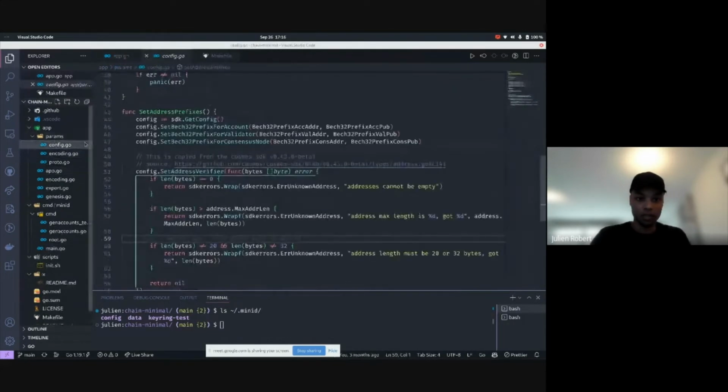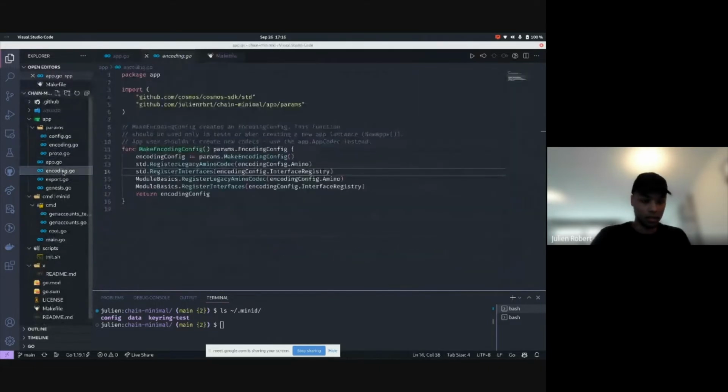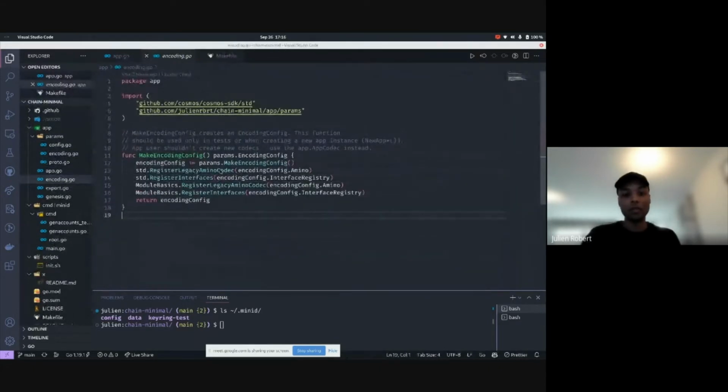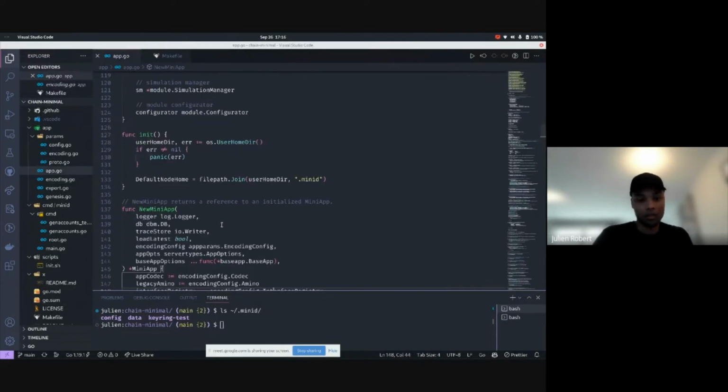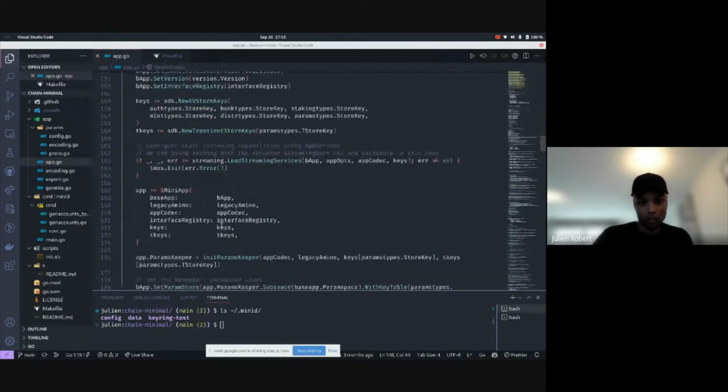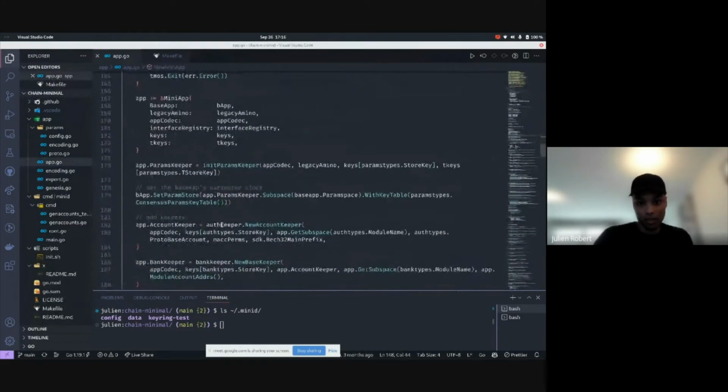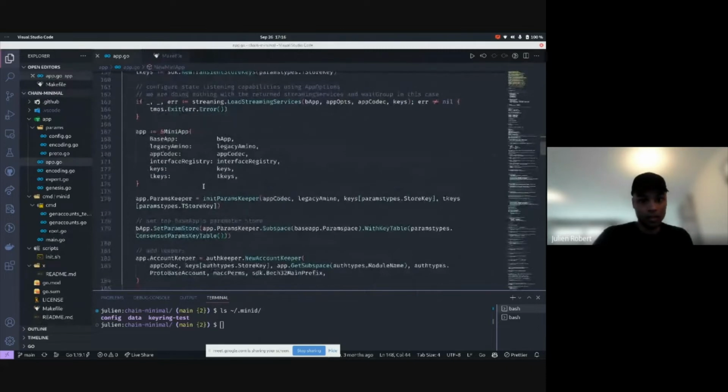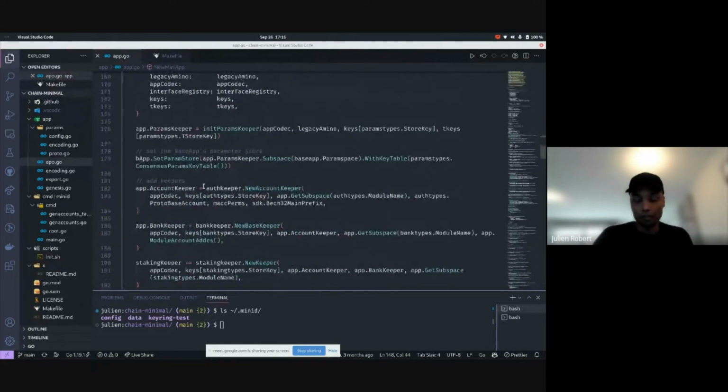What it does is make a default local config with good default values for serialization of all the module types.